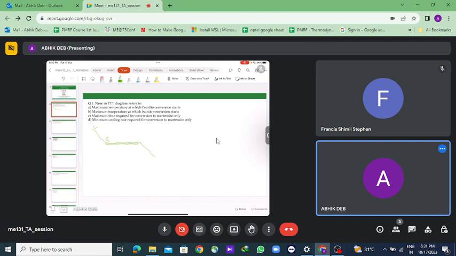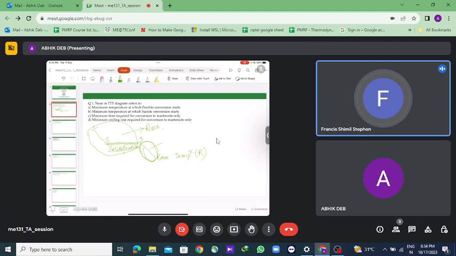Okay, sir. And the total shrinkage means L2R, isn't it? Yes, total shrinkage is L to room temperature, L2R. And the shrinkage allowance will be given only to the S2R part, that is confirmed. Yeah. Okay, sir. So that's what I know, and that's what has been taught. Please go ahead.